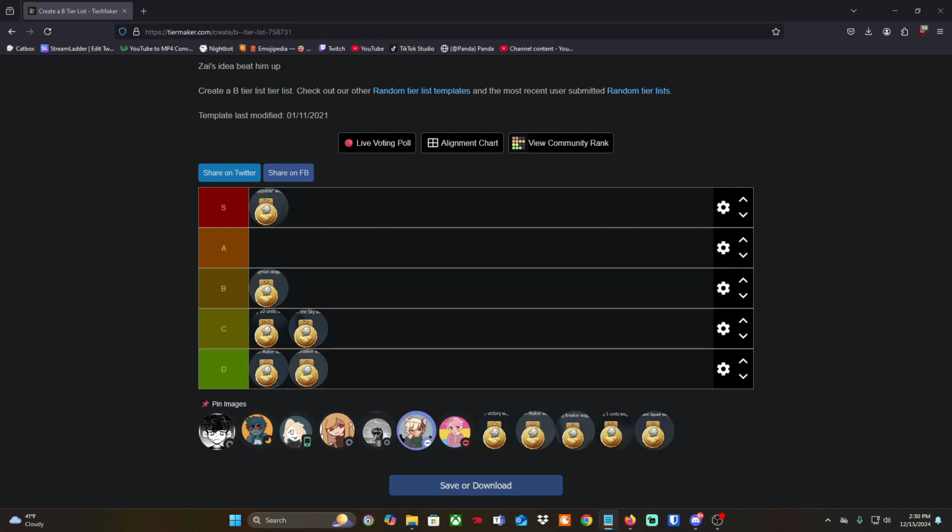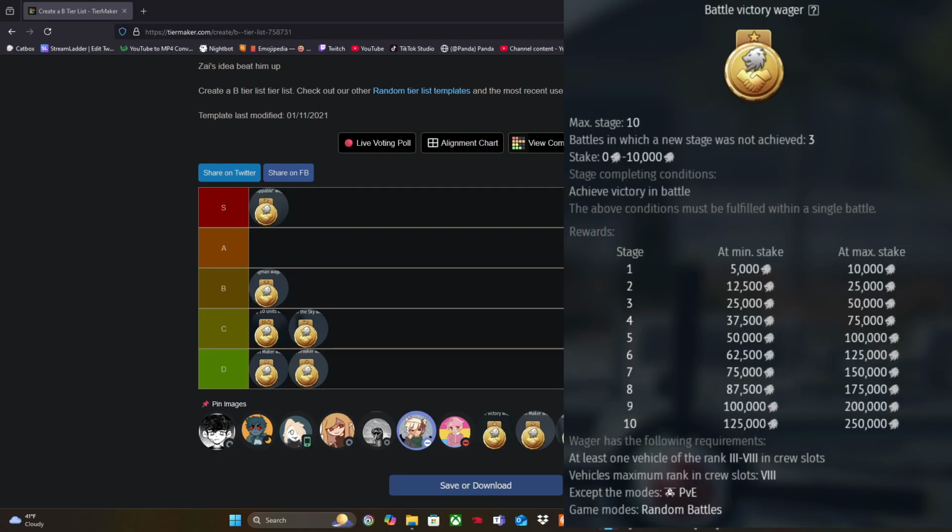Alright, now the next one that we'll be discussing is called Battle Victory, the Battle Victory wager. That one as well will be going in the D tier. I know 3 in a row have been D tier, but I'm telling you, this is just my honest opinion. You do get a 250 KSL payout, which in my opinion is very low for the effort you'd have to put in to get 10 matches won, since that's what you have to do, and you can only lose 3, so again technically 2. This one is just so hard to achieve.